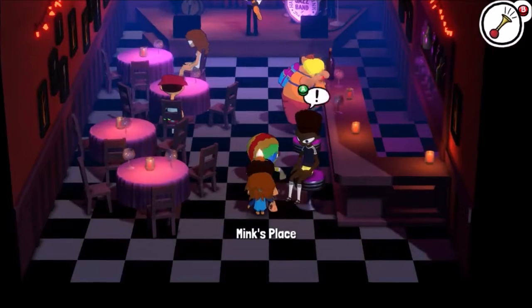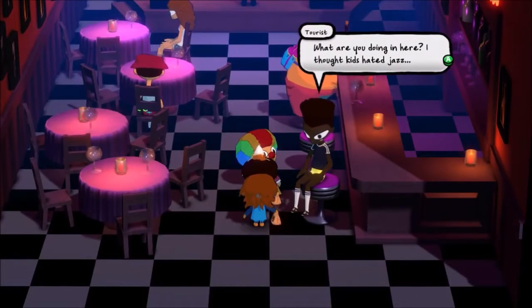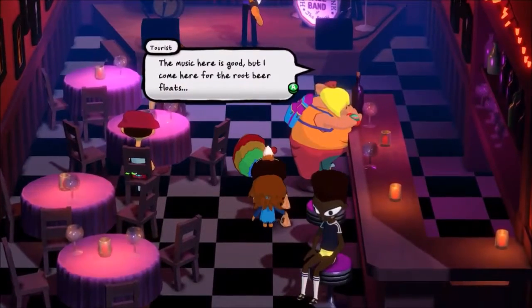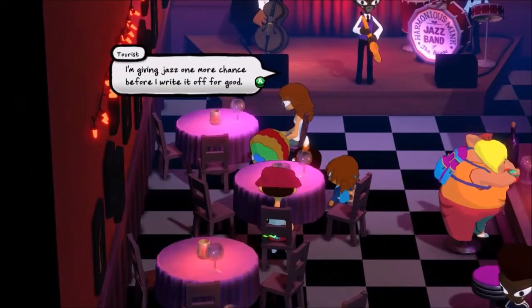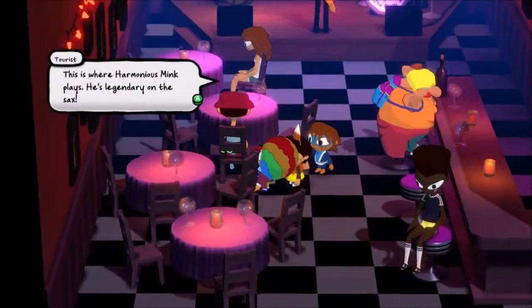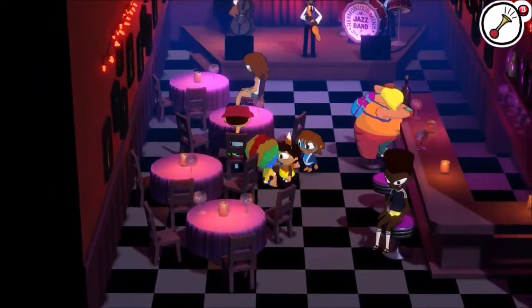Can we go in here? We can! What are you doing in here? I thought kids hated jazz. Only certain kids. The music here is good, but I come here for the root beer floats. I'm giving jazz one more chance before I write it off for good. You should always give everything one more chance before writing it off for good. The Harmonious Mink plays. He's legendary on the sax.